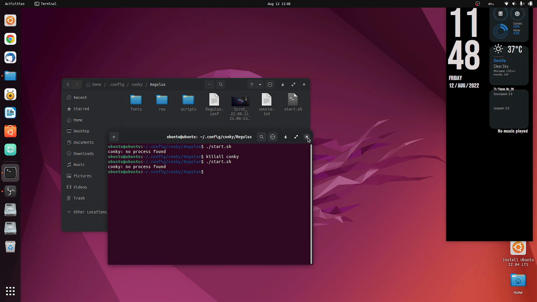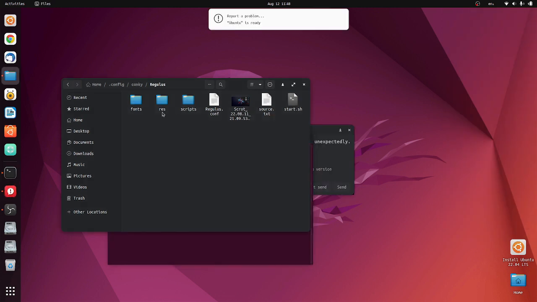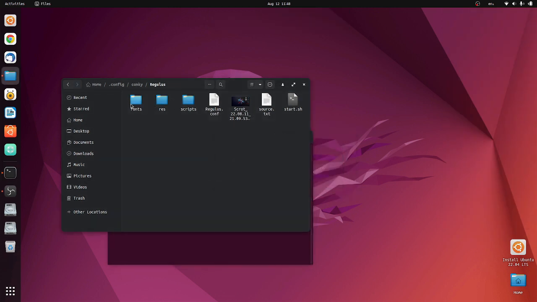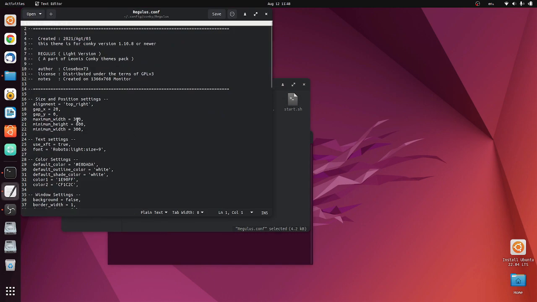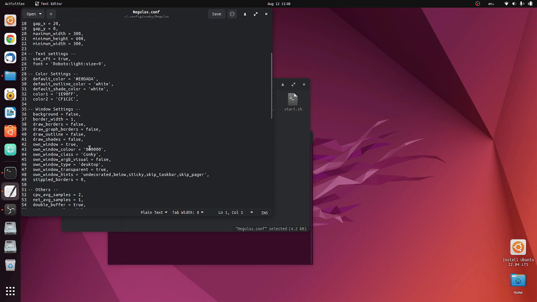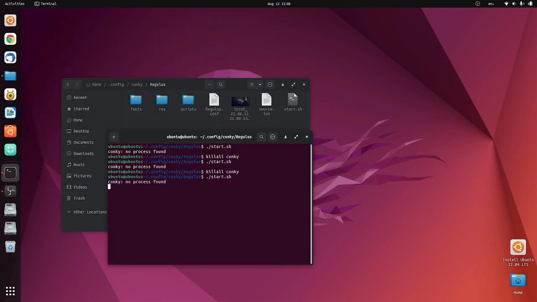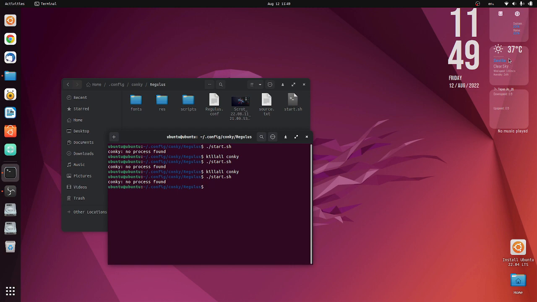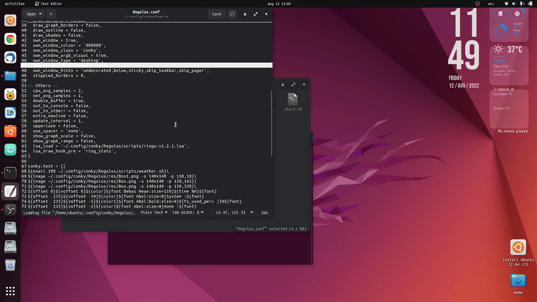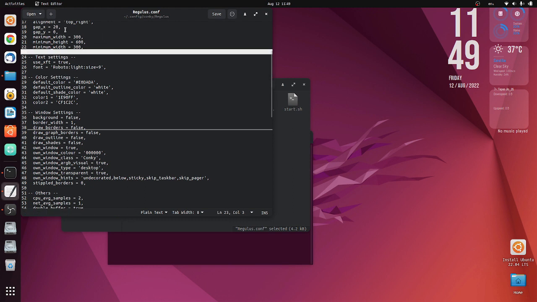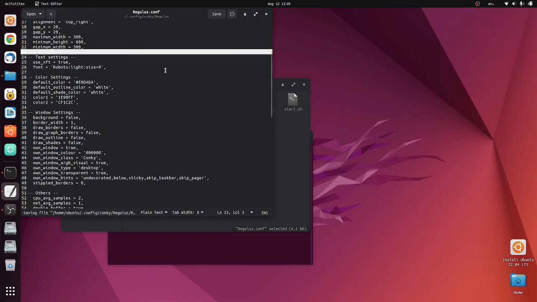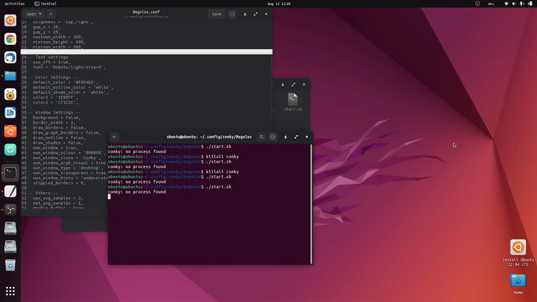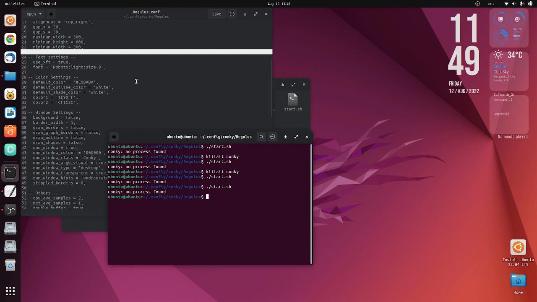Now, the background of the conky looks really bad. So for that reason, we need to open the configuration file folder. And from here, you can change this to true and save it. Now restart the conky. And as you can see, you get all those transparent options there. Now, for the gap_x and gap_y, the y should also be given a 20 amount of gap. That should look good. Let's restart the conky and okay, a little more gap won't hurt.